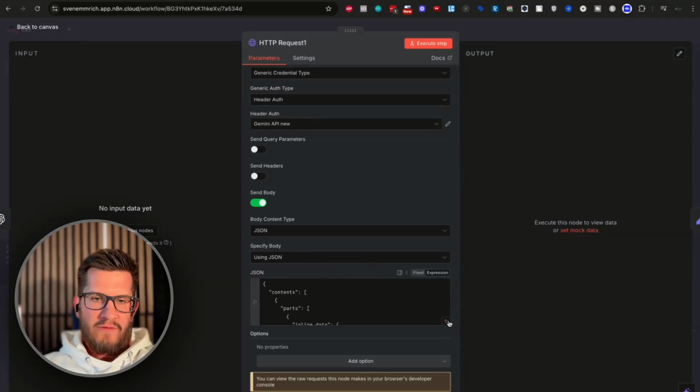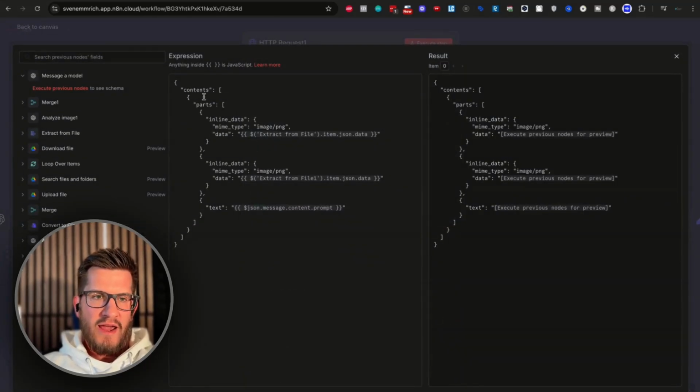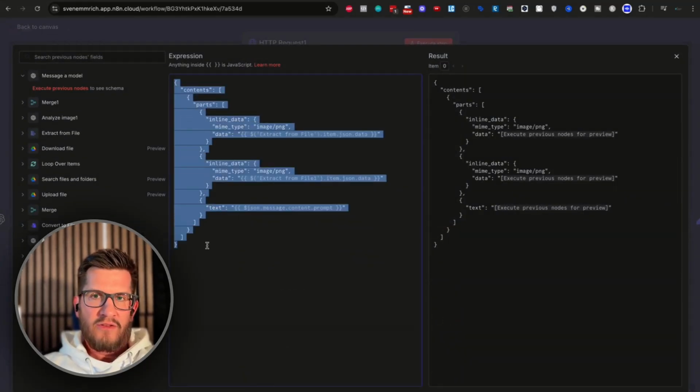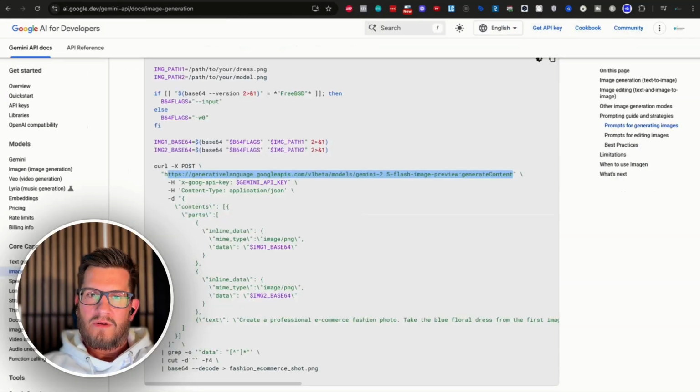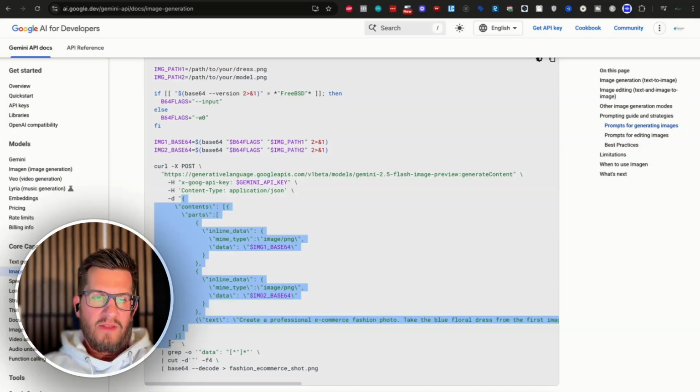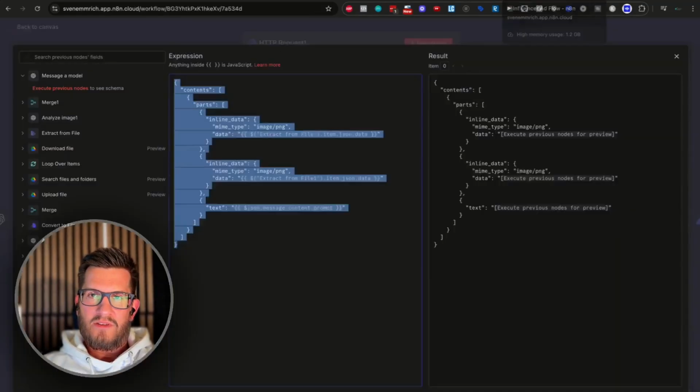Yeah, so you have all that in here, and now you have the description that we had in our Google AI documentation. So basically the stuff that goes here after the -d, that's the content that we need to put in here.